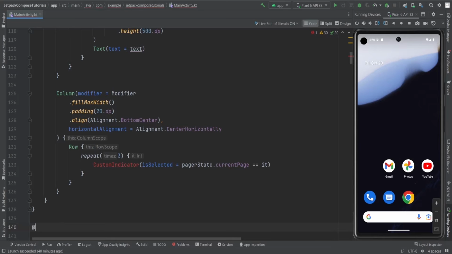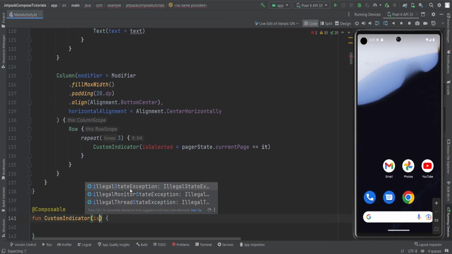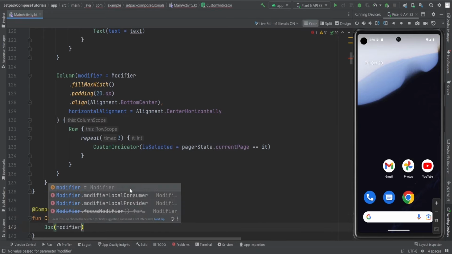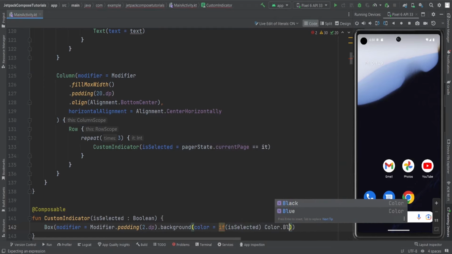It's simple: add @Composable fun CustomIndicator, and provide the isSelected variable as a Boolean. Inside a Box, the modifier equals Modifier.padding of 2.dp, then the background color equals: if isSelected is true, then Color.Black, else Color.Gray.